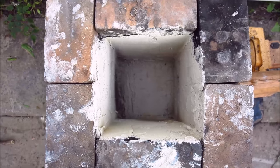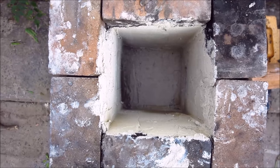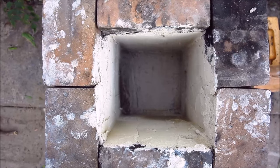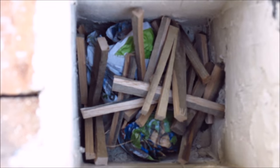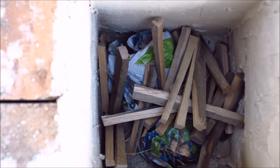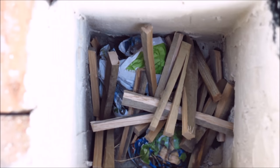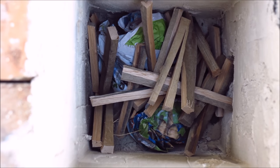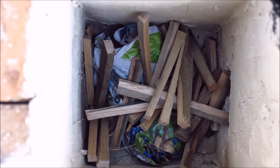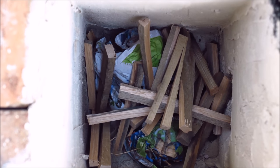I'm going to put some wood in it and fire it up, and I might see if I can put the crucible in and do something different in melting aluminium just with wood. To dry the furnace out, I'm not going to go over the top with too much oil burning power — I'm just going to burn some wood and see how I go. If it goes alright I might throw in some bigger stuff and see if I can do an aluminium melt.